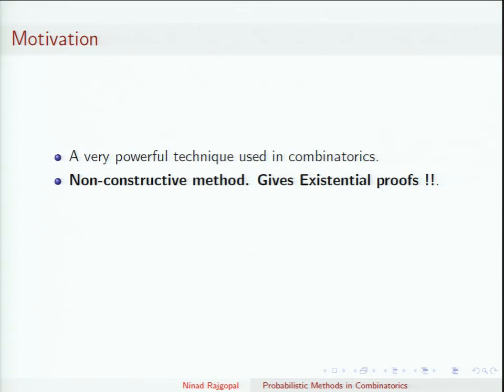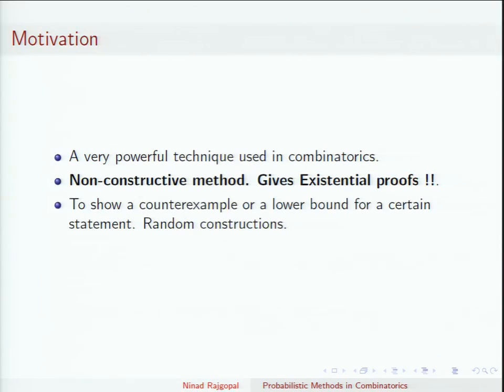What we do in the probabilistic method is, we try to prove that instead of actually constructing something, for a given random construction, we can always find something with a positive probability. If someone asks me how to find it, or in the graph example, what the vertices are, I cannot say it. But what I can definitely say is that there exists a set of vertices which gives me this bound.